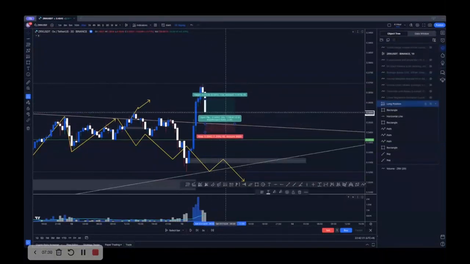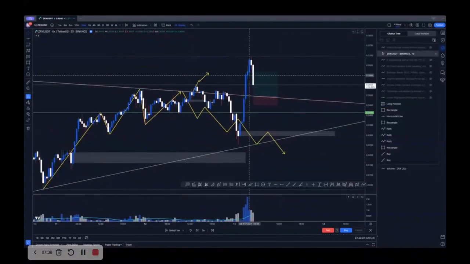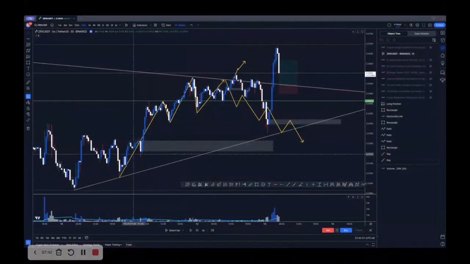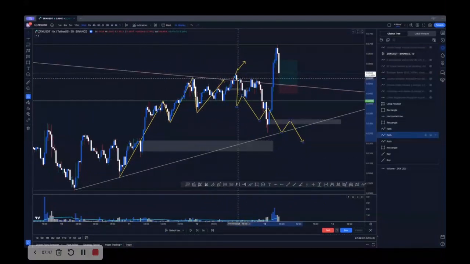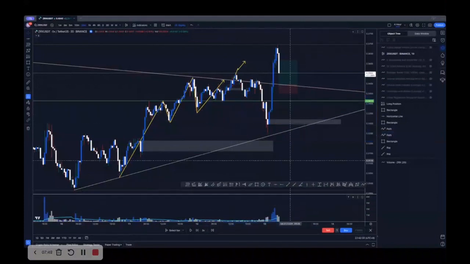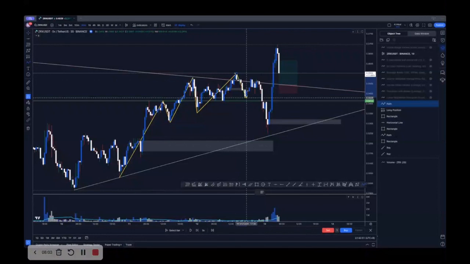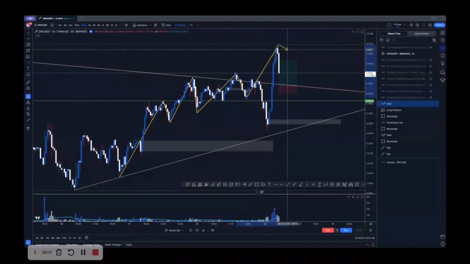Now, the next point of entry is we're waiting for some sort of retest on this trend line based on the market structure again, because we already broke through the previous swing highs, right? So if you look at a little bit more on a macro scale, you have your original point, first high, first low, higher high, higher low. We now have, let me just take out these. So if you're looking at the market structure, we have the next higher high. But even though from this point, our next higher low is right here, we actually go all the way down here, right? But now we have this point.